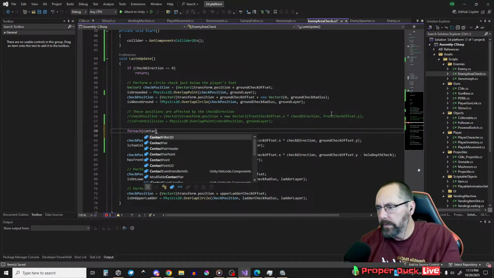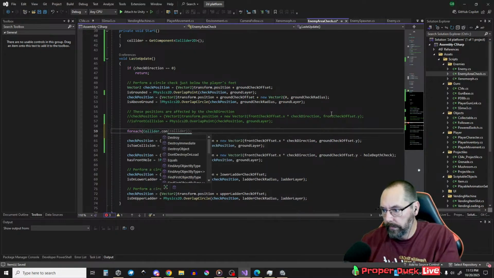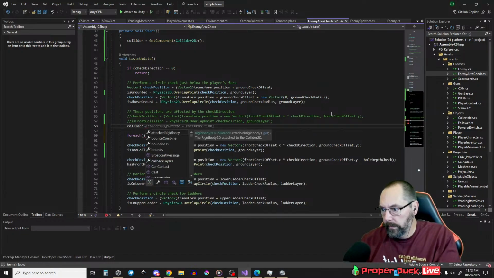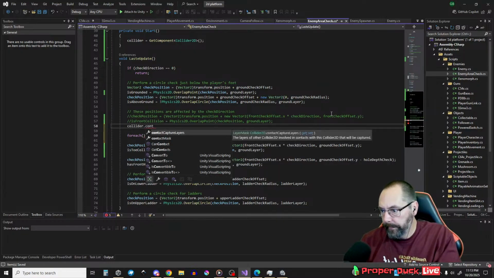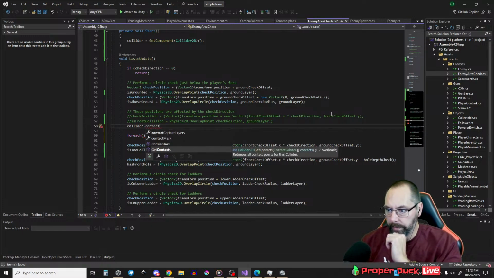ContactPoint. So let's do this. Collider dot... right. I can't. GetContacts returns an integer. Retrieves all contact points for this collider.